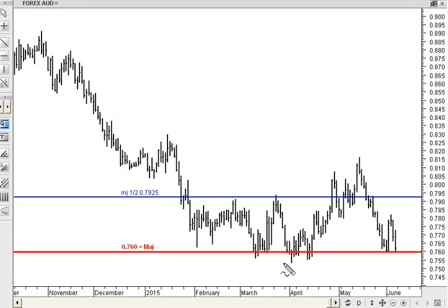Another level we've been watching back in play. This is truly the major point of control at spot 76 on the Aussie dollar, and we keep showing you this. The price has been supported at that level 3 times, and we're back at it again here. This would be a big clue regarding US dollar strength. We see price falling down here, put this chart in a really weak price location and possibly launch another leg up in the dollar index, in the dollar itself.